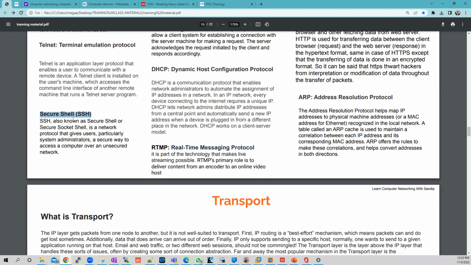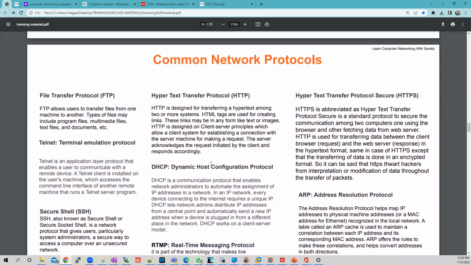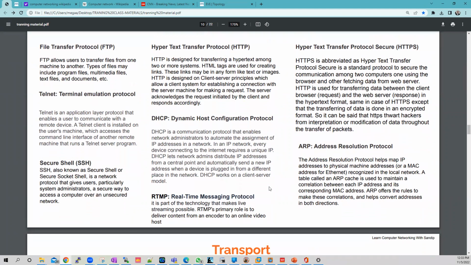They enable SSH. SSH is port 22. I've not been telling you the port numbers, but some of the ones I know, I will let you know now. HTTP is port 80. HTTPS is port 443. This is the most common one. If you forget everything, don't forget 443 and port 80. And SSH is port 22.